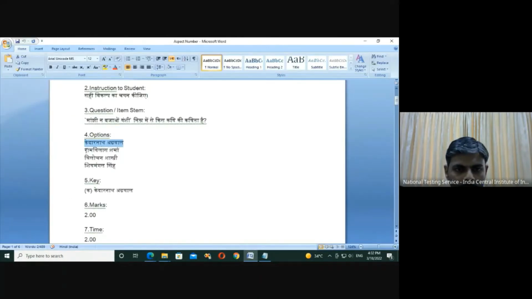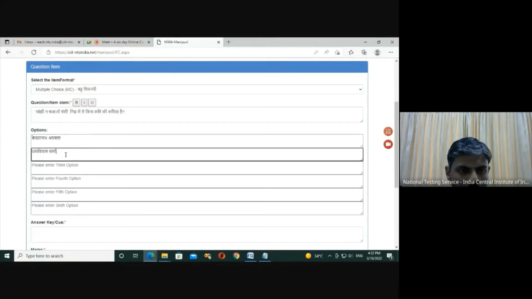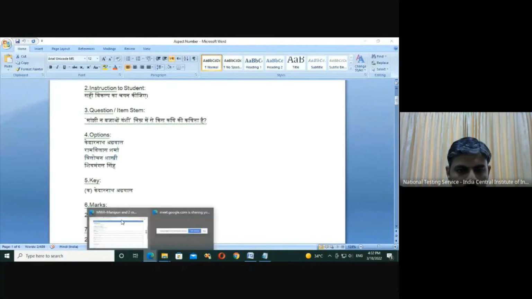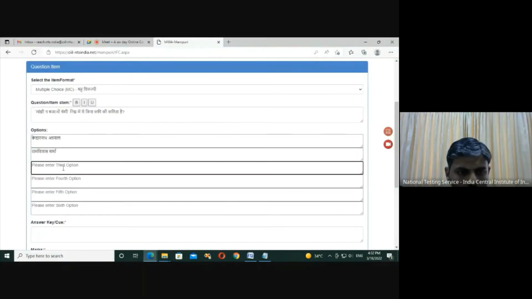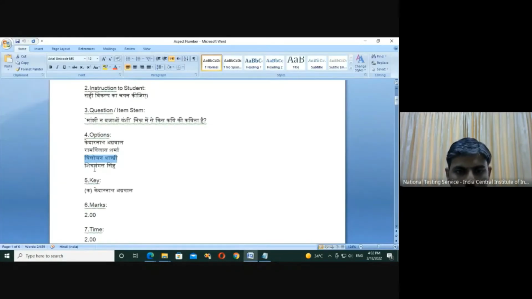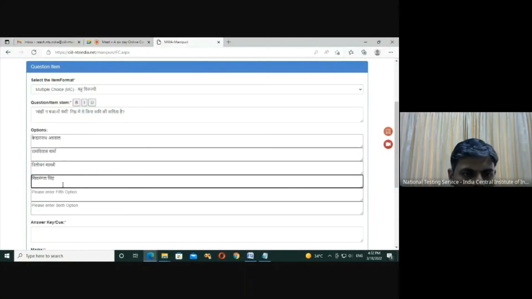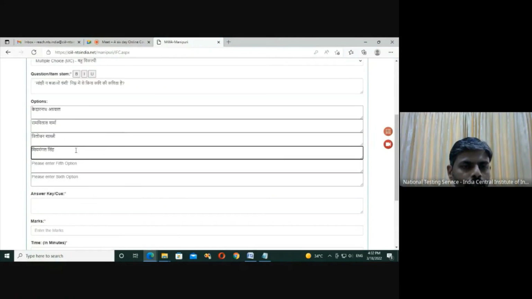Kedarnath Agrawal. Ram Vilas Sharma. Trilochan Shastri. शिवमंगल सिंह. ये 4 options हैं इस प्रश्न के लिए. So you will be giving the options in these 4 tabs.